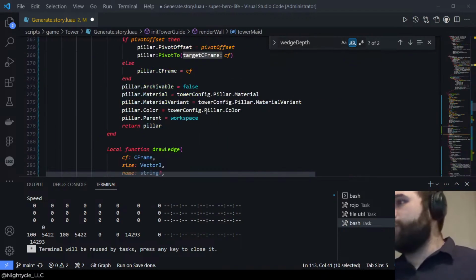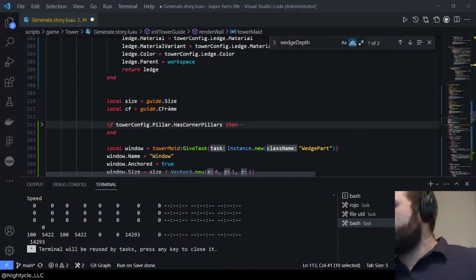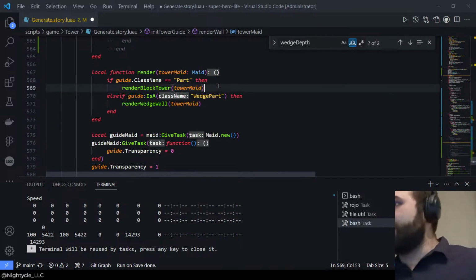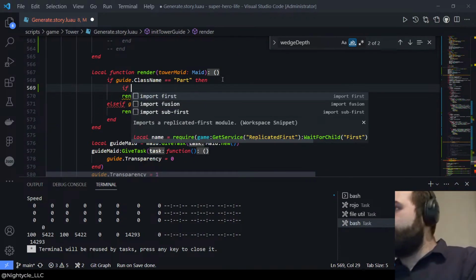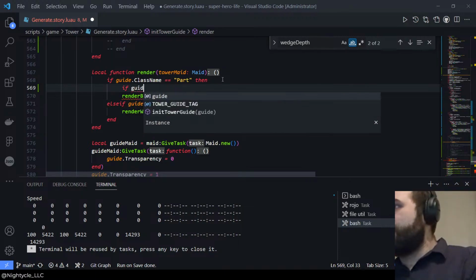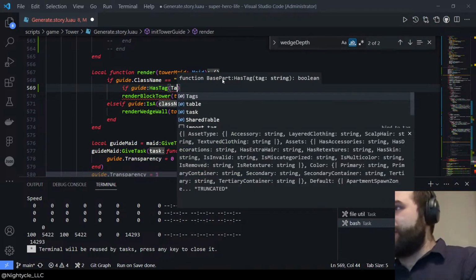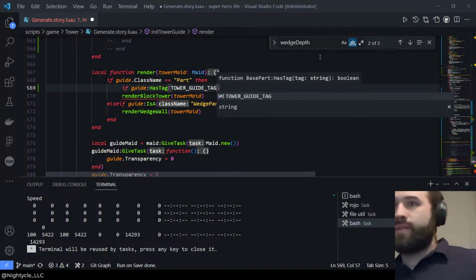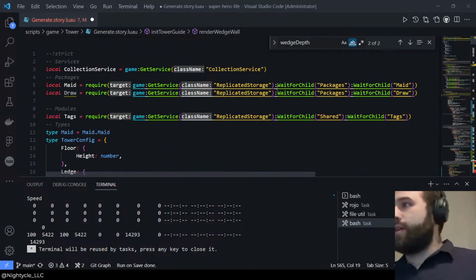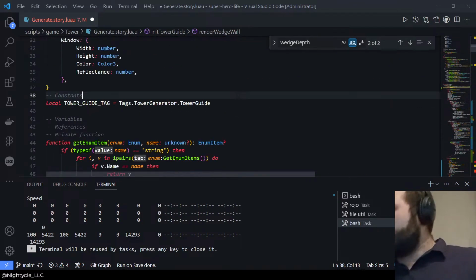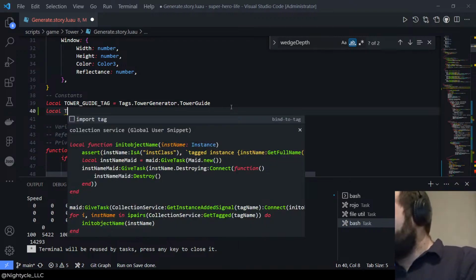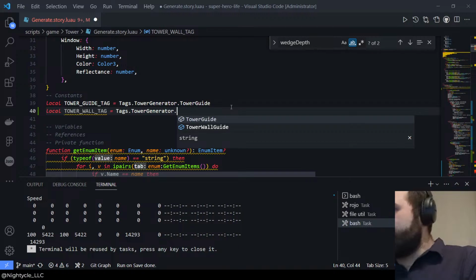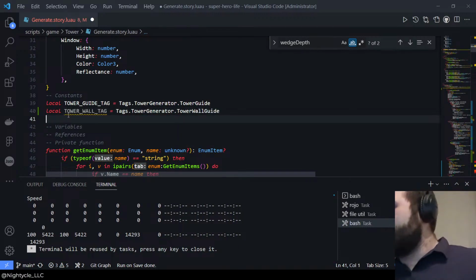Okay, so where do I have it put the logic for which one it actually sends? Okay, so if guide has tag, local tower wall tag equals tags.tower generator tower wall guide.